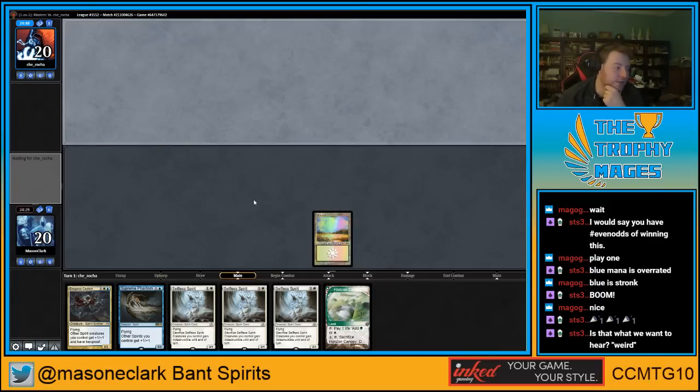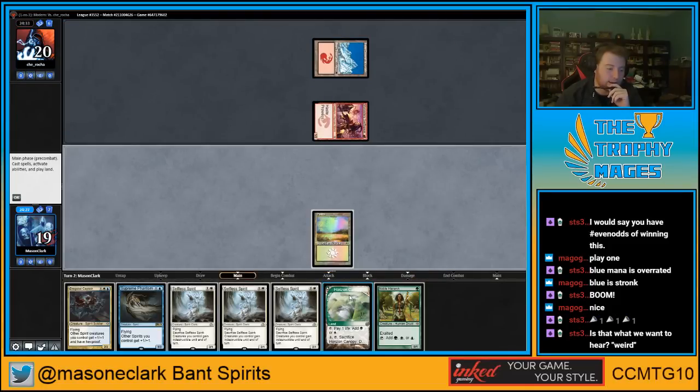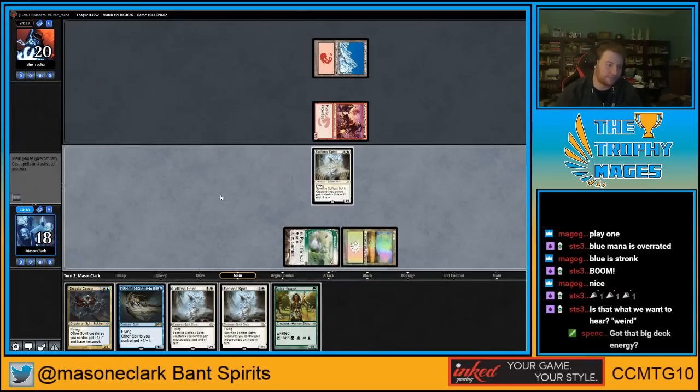Alright, Chirocha. Snow-covered mountain, huh? Alright, so it's either burn or the red deck. Man, that's a heartbreaker. I could play this, but if it gets burnt, we're like forever sad.